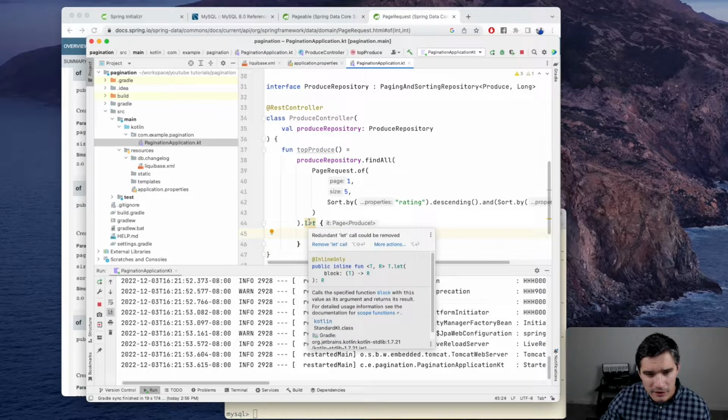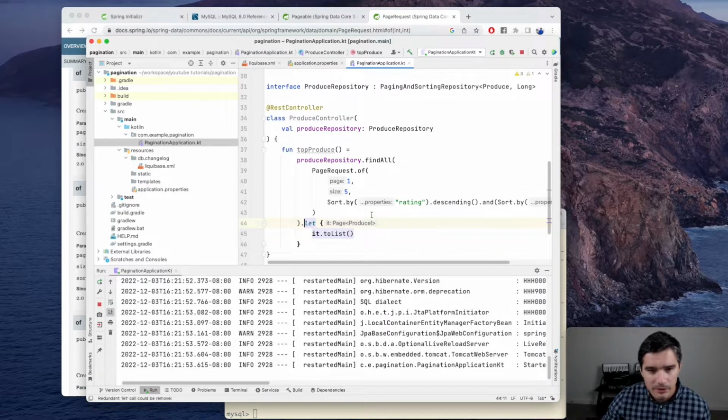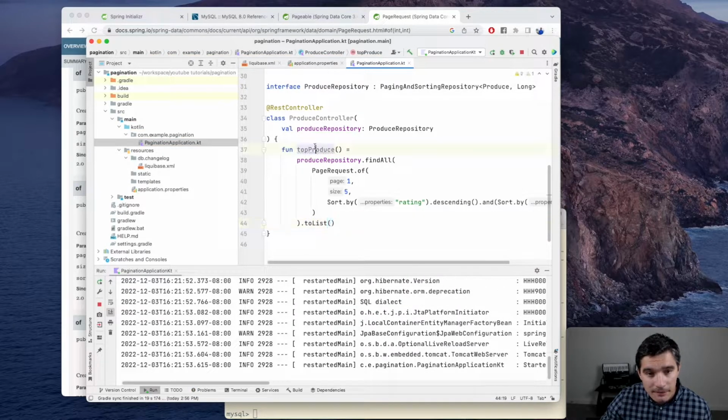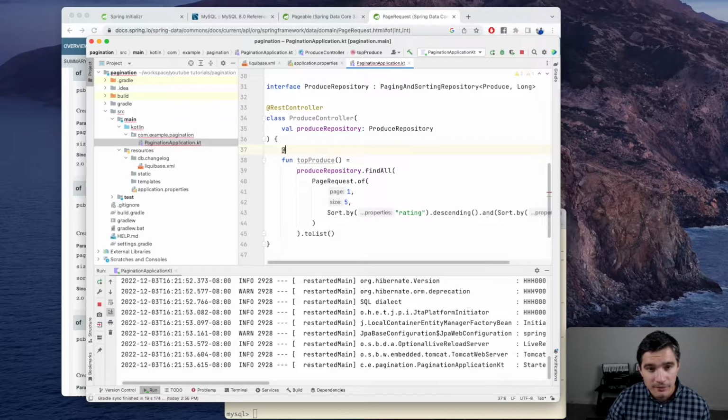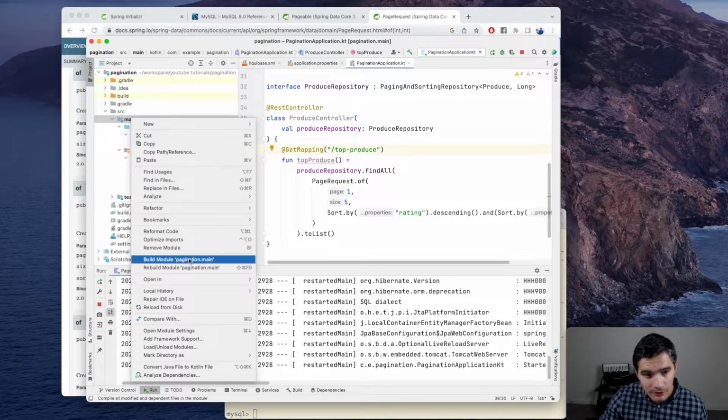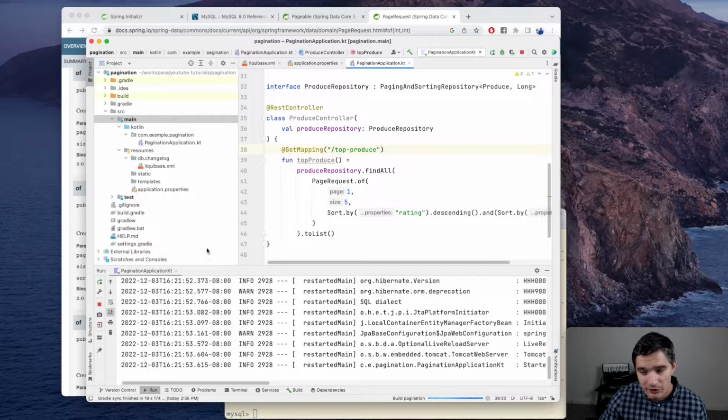Let's see. Oh yeah, we don't need it. We can just convert it directly to list, like that. So now we just add a GetMapping on the function. The path will be top-produce, and now we can just rebuild our project. And because we added DevTools as a dependency, it will just be hot swapped.